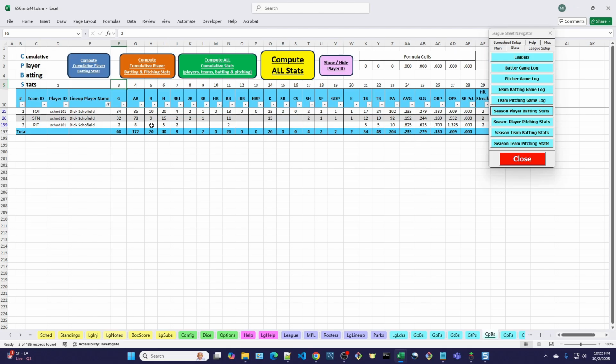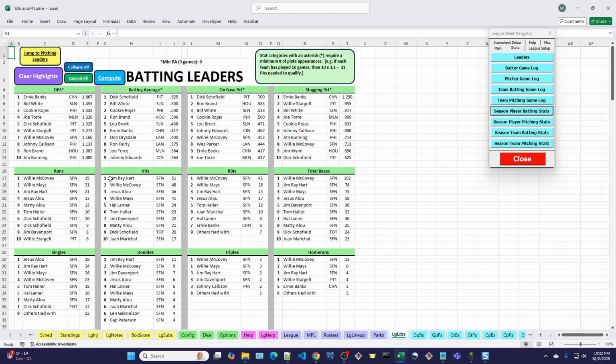One thing I'll say, maybe not a disclaimer, is about when it shows the league leaders, which maybe will also show up in here. Yeah, I guess it does. If we look at Dick Schofield, you'll see here's the Dick Schofield total, and here's the Giants one. So it can show up either way.